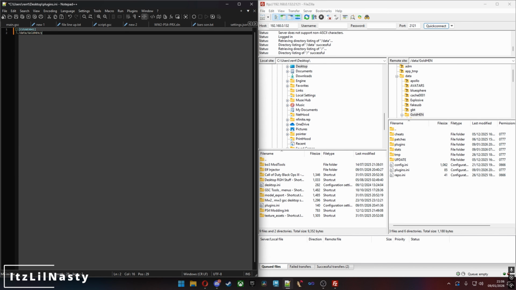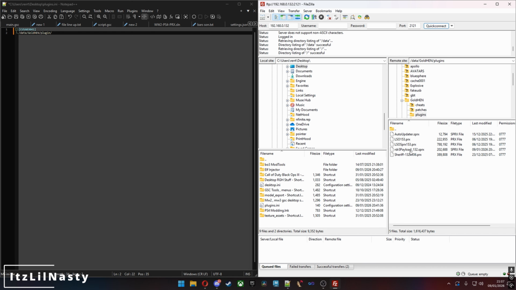You want to type in plugins, / and then the exact name of the plugin you want to load with this game version.